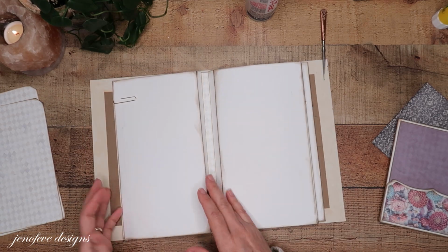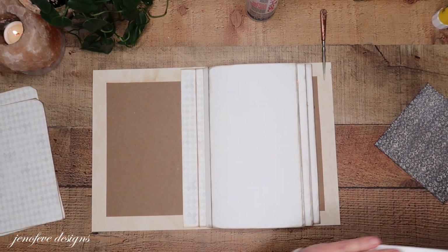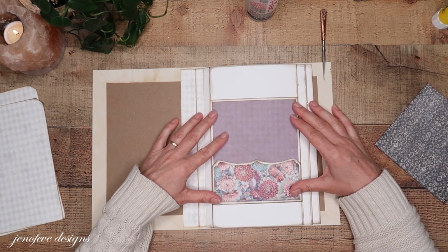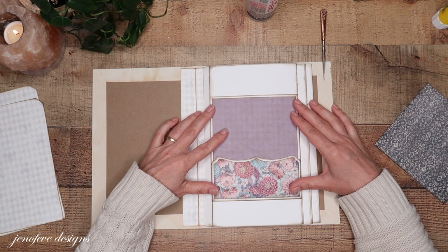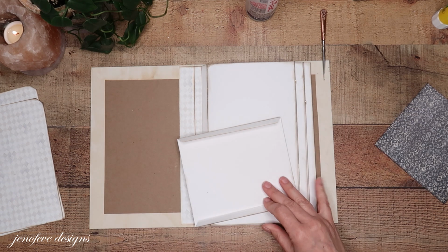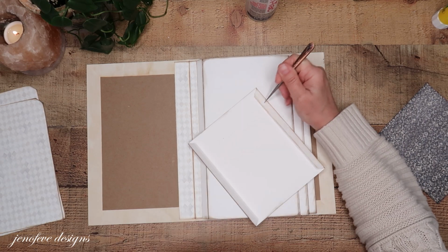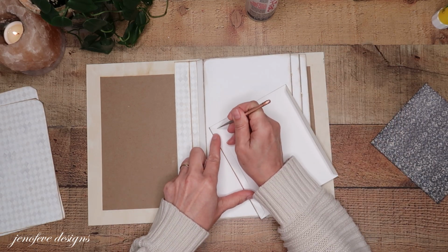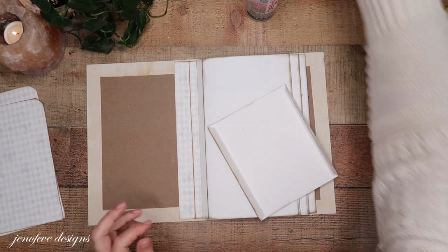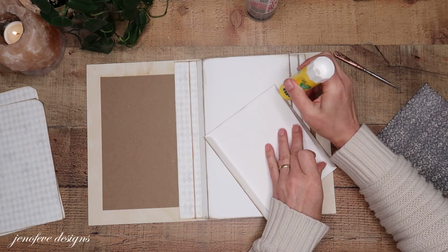Okay. All right, so here we're going to start at the front. This is going to be the front page. So this is going to be a belly band on this page. And I need to decide, it doesn't even matter. I'm going to just put it somewhere. It doesn't have to be centered. I'm just going to stick it on here and we're going to go from there. I am going to use the glue stick for this so that I have a little bit of wiggle room.